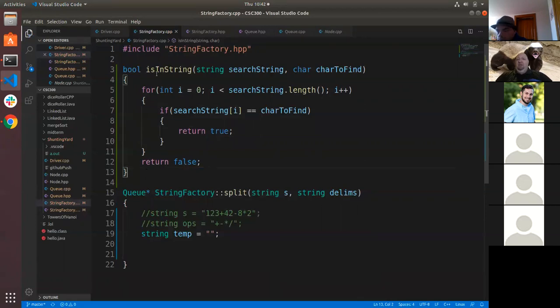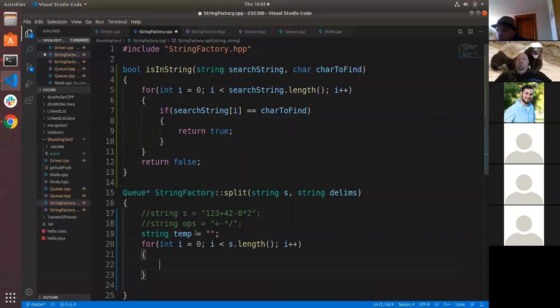So that'll allow me to conveniently ask whether or not the current character I'm looking at is in our collection of delimiters. All right, so I know I'm going to have to go through every single string inside of S. So for every character inside of S, int i = 0; i < s.length; i++. This will take us on a voyage through all the individual buckets of S.